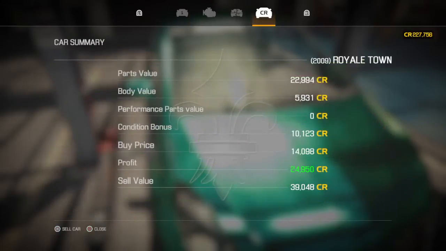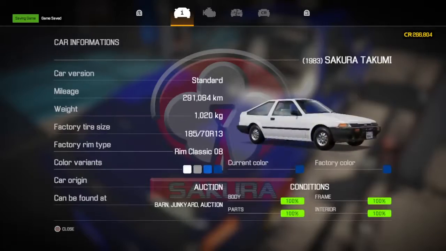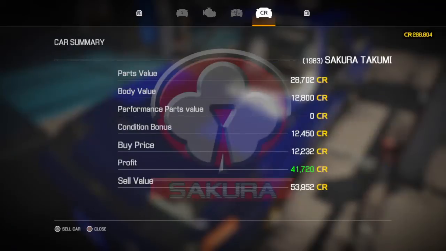Our profit for this guy is $24,000. We bought it for $14,000. We're selling it for $39,000. So we are getting $24,900 in profit. Thank you very much. And then how about the Takumi? How much are we getting? Ooh, $41,000. Very nice.